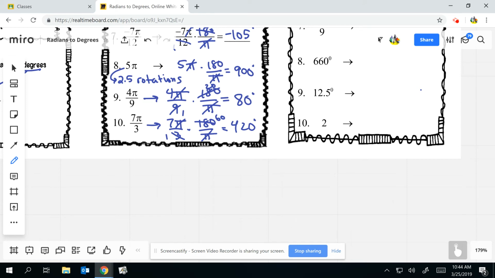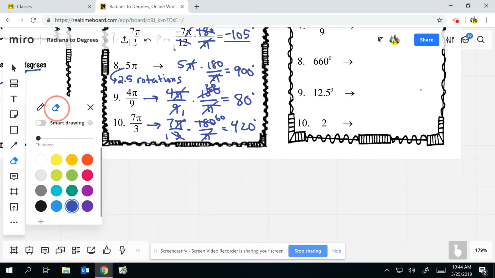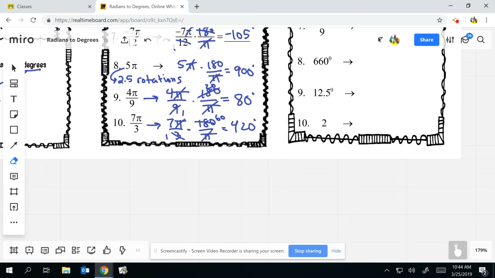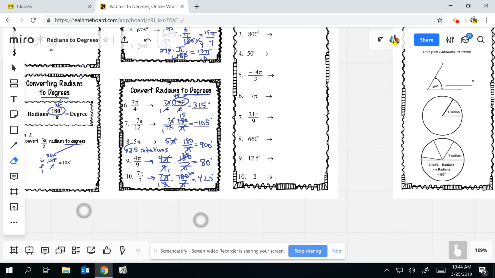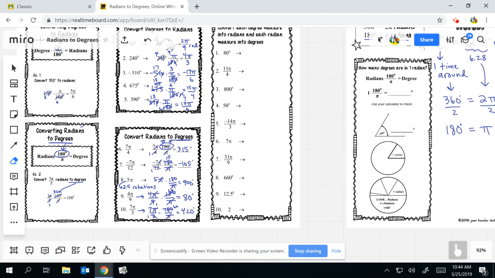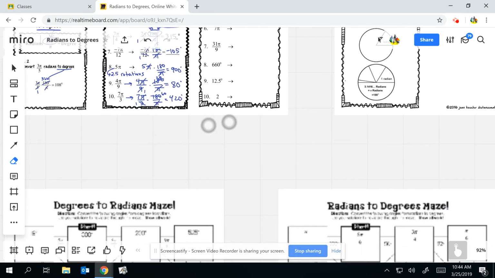All right, I'm going to let you do 1 through 8, but I want to do 9 and 10 on the next slide because 9 and 10 are a little trickier. I want you to see them, and then you should have no problem with any of these. But if you notice, 1 through 8 are all just what we just did. And look at 80 degrees. Guess what we had down here for number 9? 80 degrees. So there's your radians right there, but still show the conversion, but it should be the answer to number 9. But what I want to show you is 9 and 10 here.